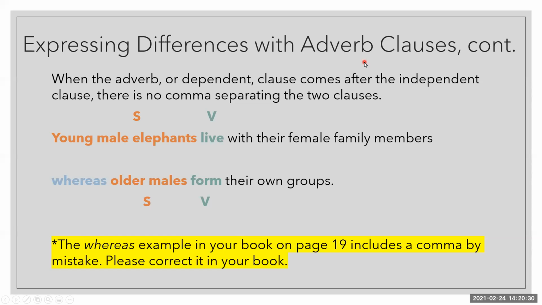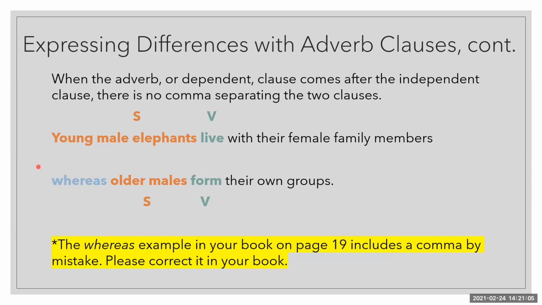I can also begin my sentence with an independent clause followed by the dependent clause. However, when you do this, you do not separate the two clauses with a comma. Notice that in number 3 of exercise C on page 20 in your book, there is no comma separating the independent clause, male geladas are big and have bushy manes, from the dependent adverb clause, while female geladas are small and less distinctive looking.